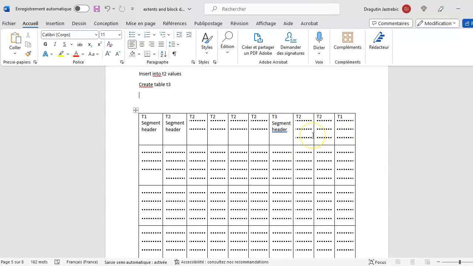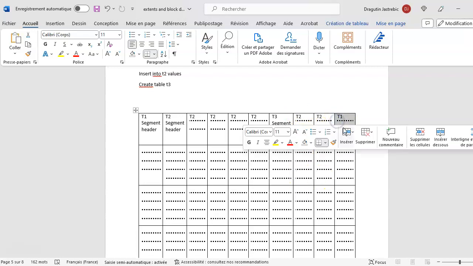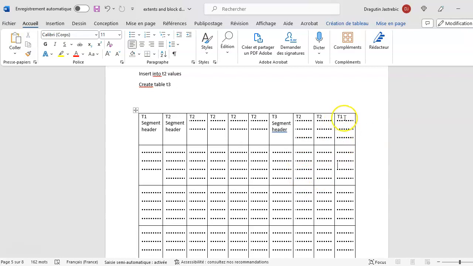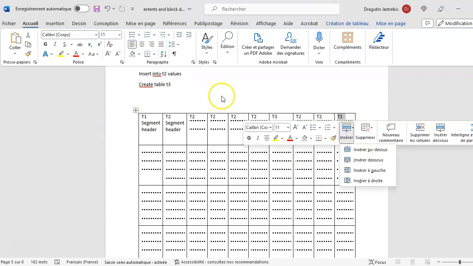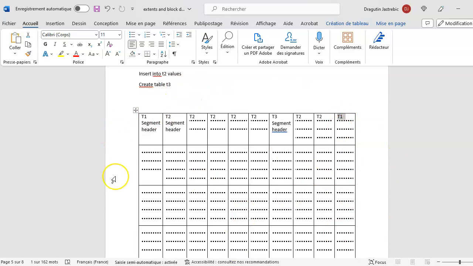Later we will insert more data into the T2 table, and it will continue to insert rows, and then finally we will insert the data here in the T1 table, and that's it. So you have some kind of bitmap, a low-level formatting of what is happening inside a data file.